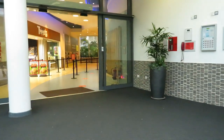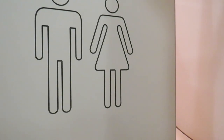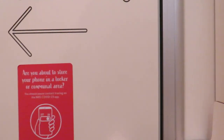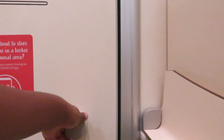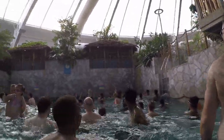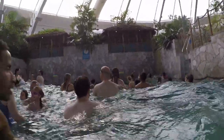All in all, this waterpark is amazing — it's modern, clean and fresh. The changing rooms are pretty cool as the doors open from both sides, allowing easy access instead of walking all the way around just to get to the lockers. I would definitely recommend going into this pool if you're visiting Centre Parcs Woburn anytime soon. There is a small charge when booking your slot of 10p per person, which is all donated to charity.